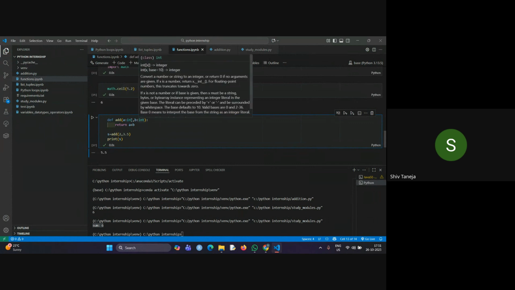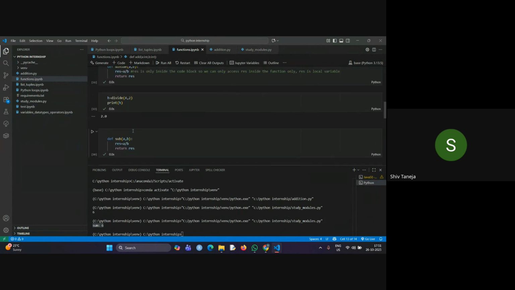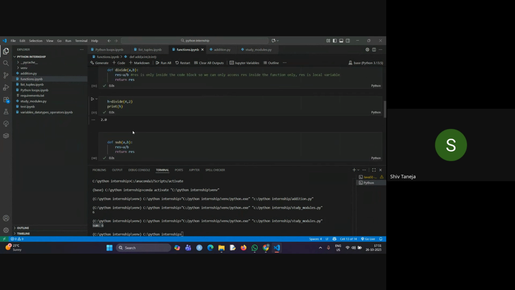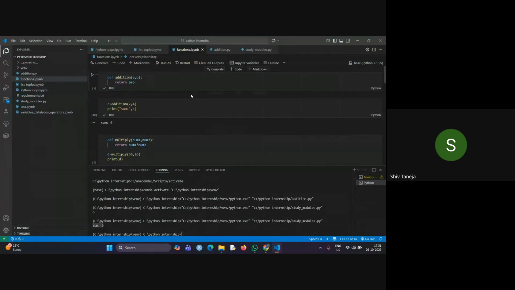If my voice was gone in between, I will just repeat the entire lecture and give you a key summary. In this lecture, we created a function by using a keyword called def, and here is the name of the function, which can be any name of our choice.